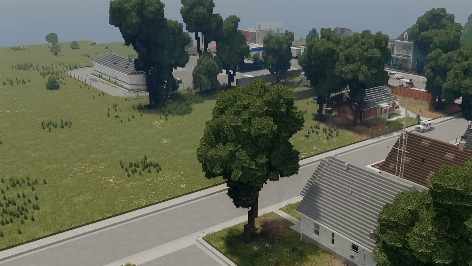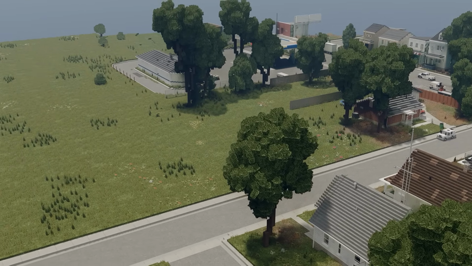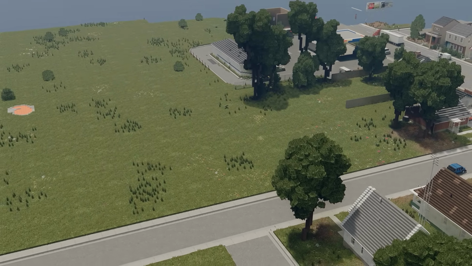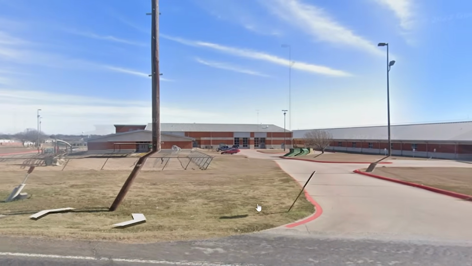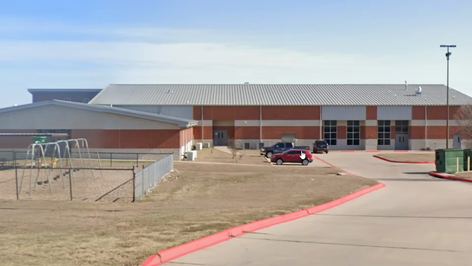Now, at first, I did have a pretty large lot that I was going to put the school in, but man, this was not going to be enough space. We needed so much more space for this because I kind of underestimated this build. It's pretty massive, I'm not gonna lie. So we had to find a completely different spot.